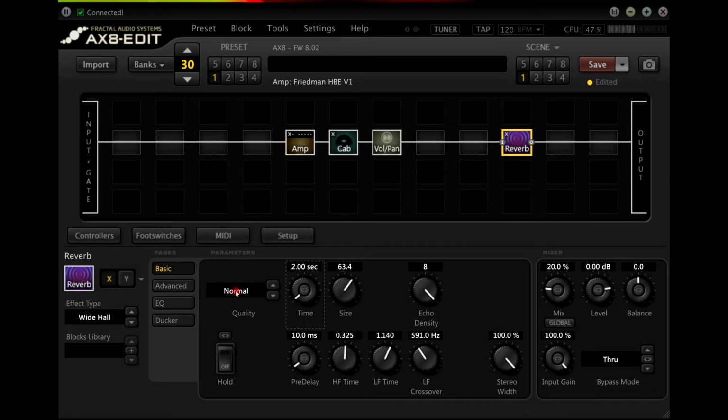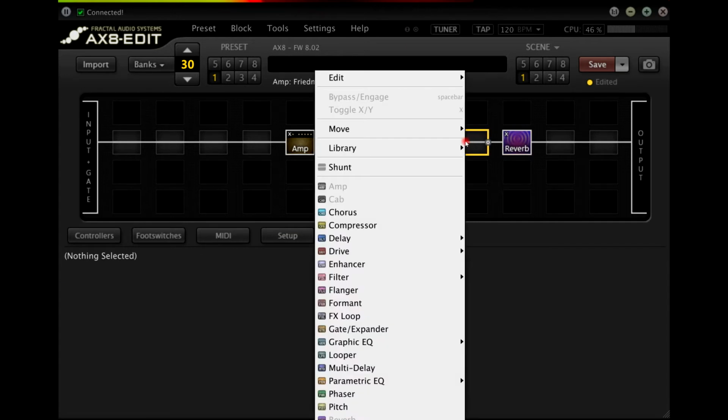I'll leave the quality at normal for now, because as you can see when you do switch, the CPU is kicking around 47%, and it should jump up to maybe the mid 50s or something. Yeah, about 54%. So just leave it normal for now, and we'll see how busy this patch gets. I'm not really wanting to do a really busy patch today. Let's try and keep things a little bit simple if we can.